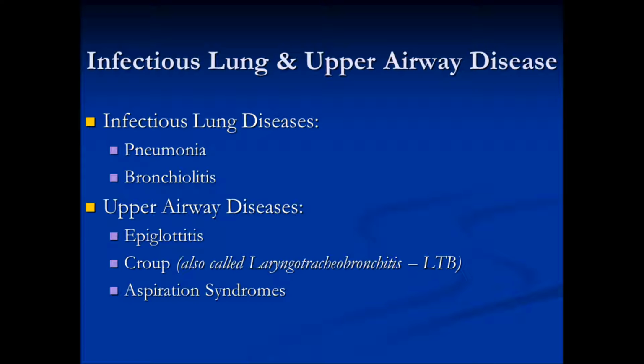With aspiration syndromes, as you know, pediatric patients like to stick things in their mouth. So when they do, this further complicates the narrowness of their airway. They're born with narrow airways to begin with. You put something in that airway, it's going to make it even harder for them to breathe. Even the smallest objects cause a potential airway obstruction.